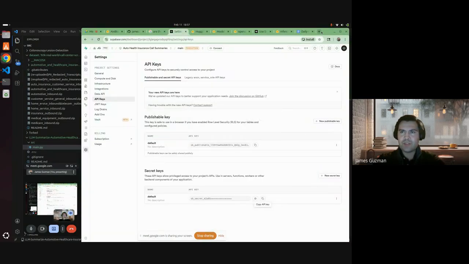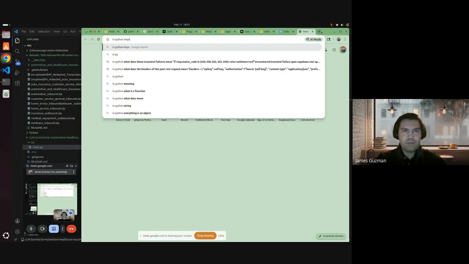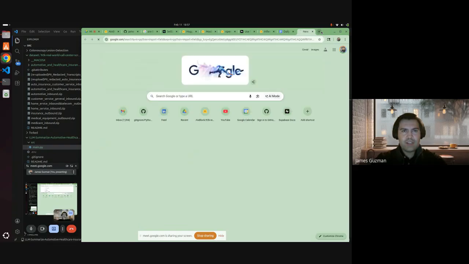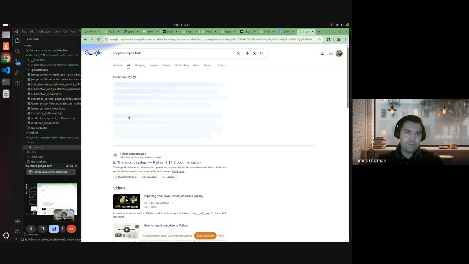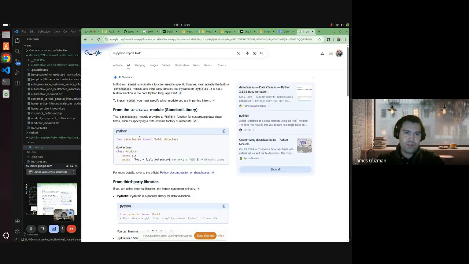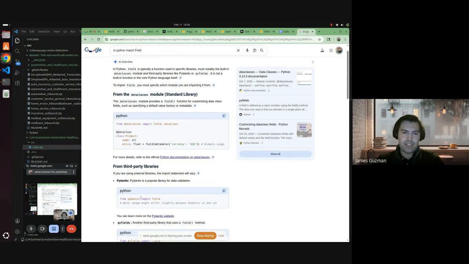So I'll get dictionary and Field real quick. So let's go to a Python import Field. So Field comes from Pydantic. From Pydantic import Field.